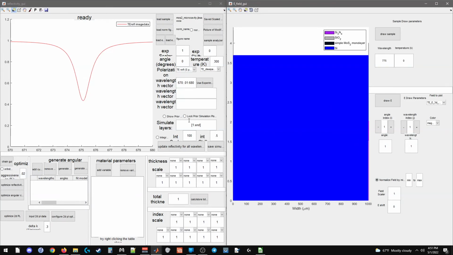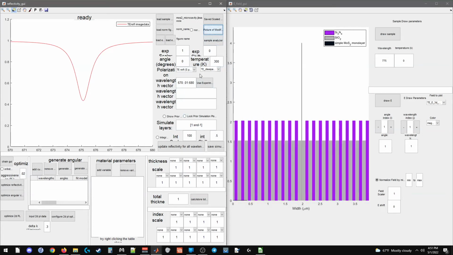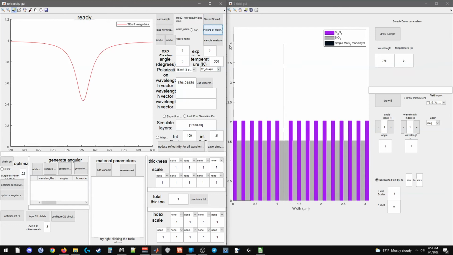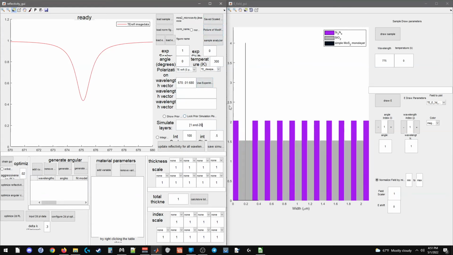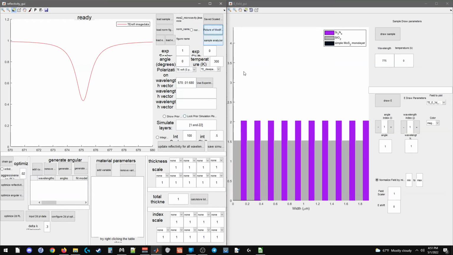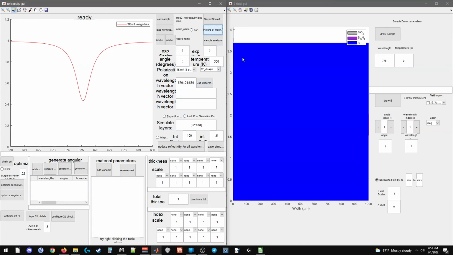So first off, I can change which layers are part of the simulation. So if I want, I could go down to n-1, and now you can see I don't have to deal with that substrate anymore. Or if I want, I could go down to like n-10, tell you what, maybe 20, and 21, 22. 22 should do it. 22, and now I just have a DBR on top of a monolayer. So actually I probably should have gone 22 to end, something like that.